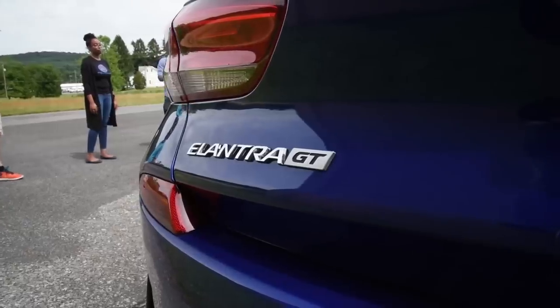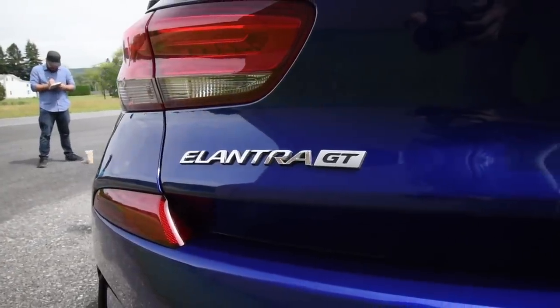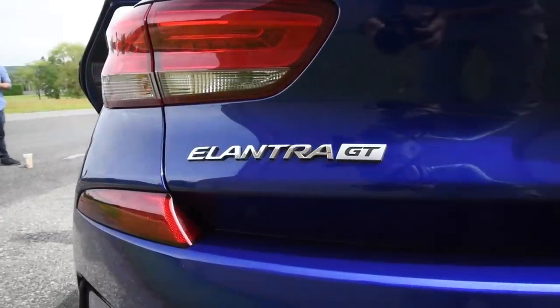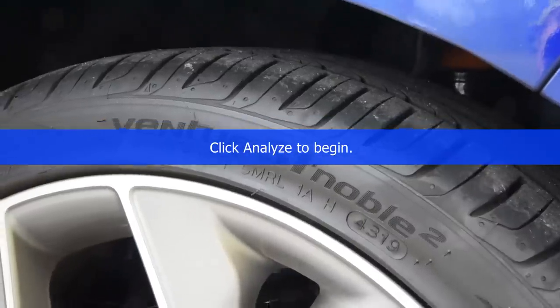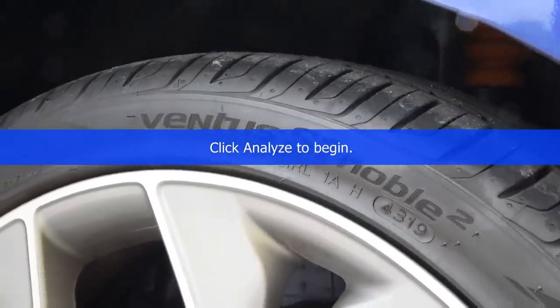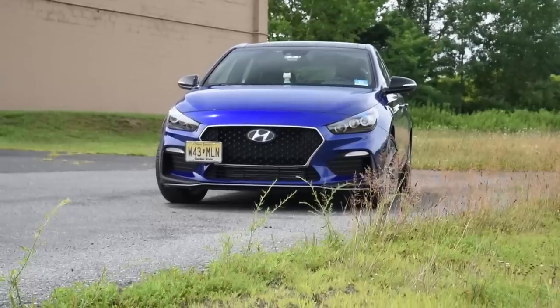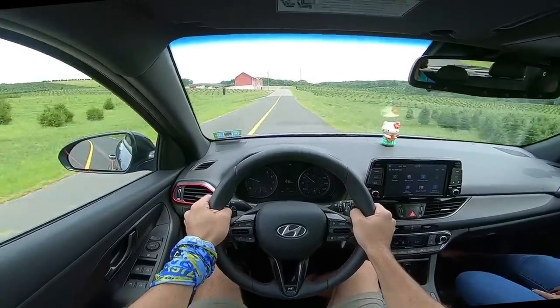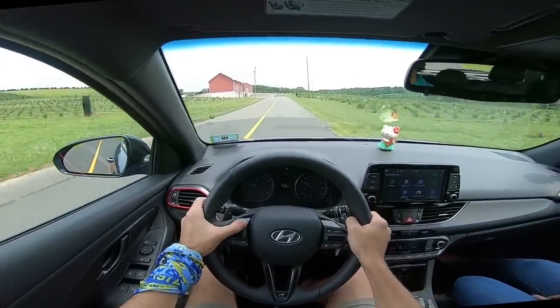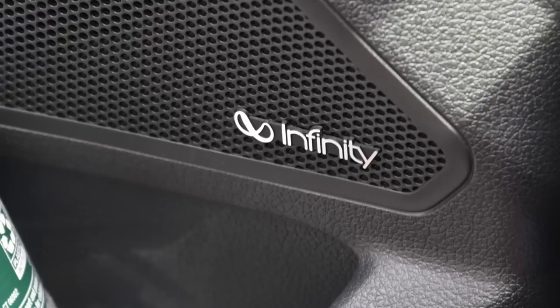And before long, you're wearing suspenders and cargo shorts, marking the passage of time by the changing price of canned beans — but you're still somehow in a body much younger than all that. The cognitive dissonance will keep you up at night. You'll go searching for an exciting car, come across this, and end up talking yourself into it. Because, well, it's nice. It's good. It's fine. It'll do.